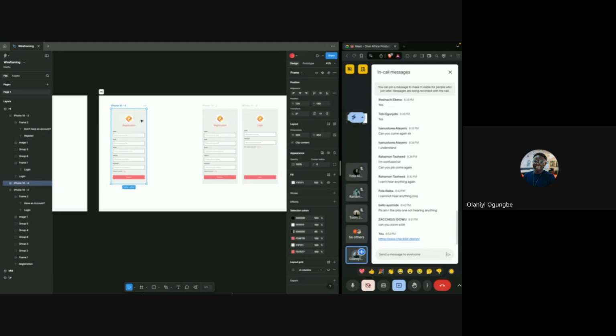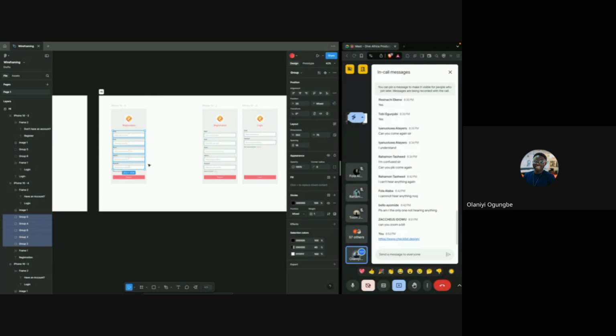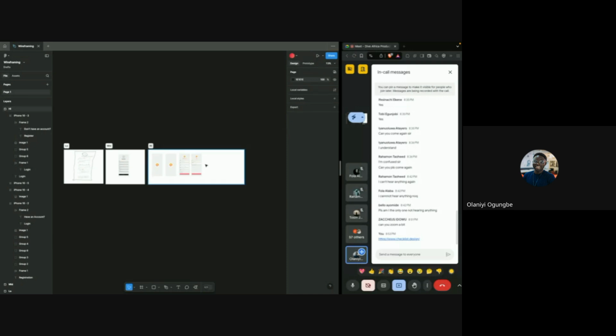That screen basically just shows you the logo or the name of the brand. Say for example, you're opening Zenith Bank or whichever bank, that page actually shows you that information. So let me try and see if I can do something around that real quick. Don't worry, it will all make sense when we start doing the prototyping. Yeah, it will all make sense, most definitely. So I'm going to have just 2 onboarding pages. Yeah, my laptop is about to die.